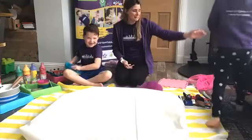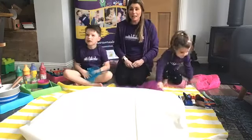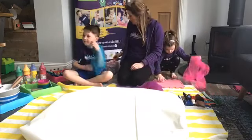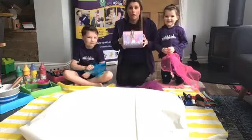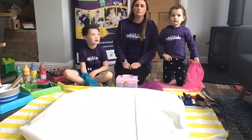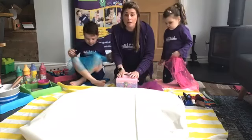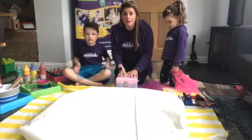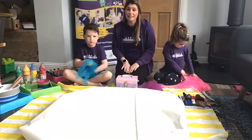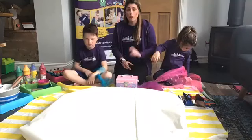This is quite exciting. Okay, so at Little Learners, we are an educational messy play class. We focus on mark making and early writing skills. And we have 4 lovely mark makers. And we've put them in a box today. Ruby's put them in a box, so it's going to be a surprise when we pull them out. And each mark maker represents a mark. And when we learn all the marks together, they make a foundation for writing letters, numbers, and shapes as well. So when you come along to class, we learn 1 mark every week.